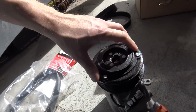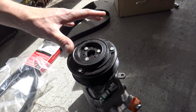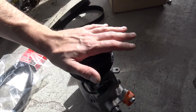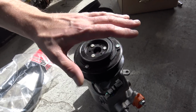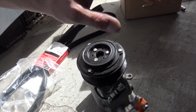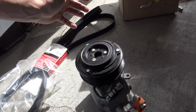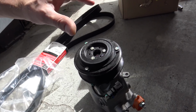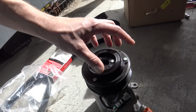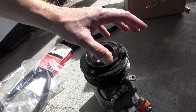You're not supposed to add a bunch of oil unless you take oil out of the system. The oil doesn't disappear, it doesn't get sucked out. I mean, don't put excessive amounts of oil in because there's some oil in the refrigerant. The more unnecessary oil that you have, the less efficient the cooling system is going to be. So just be cautious of how much oil, and usually AC compressors come full of oil.